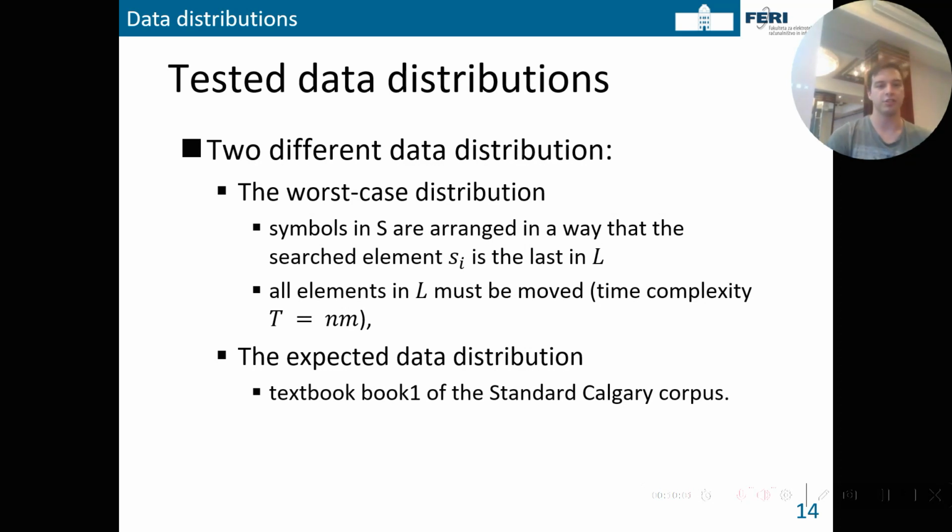And the second distribution is the expected data distribution, where we use the textbook book 1 from the standard Calgary corpus.